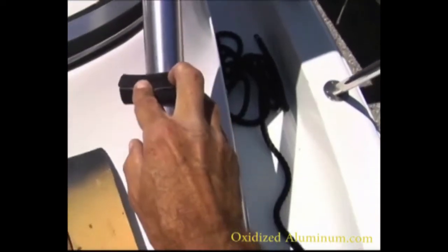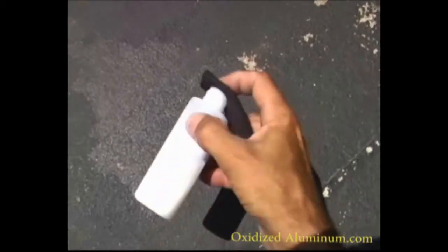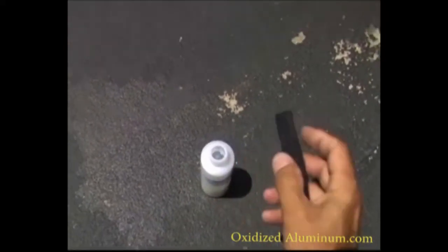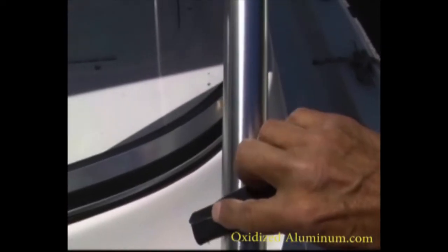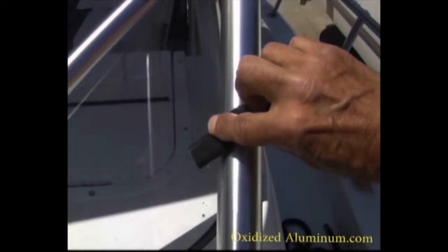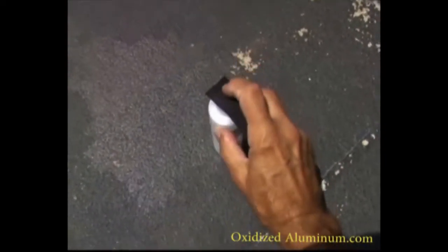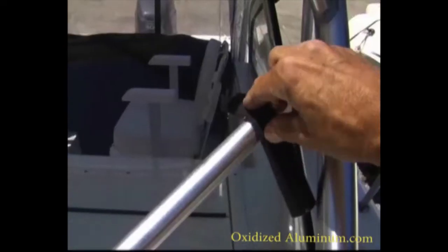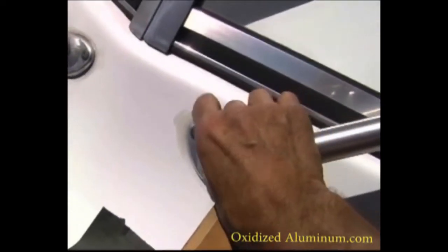On the boats we usually put two and sometimes three coats on there, because especially down at the ocean you're dealing with the salt air. We add another dot to re-wet the pad and then apply a second coat. This pad is flexible, as you can see, and you can wrap it around a little over fifty percent of the diameter of the pipe, and then go around the backside and coat it.